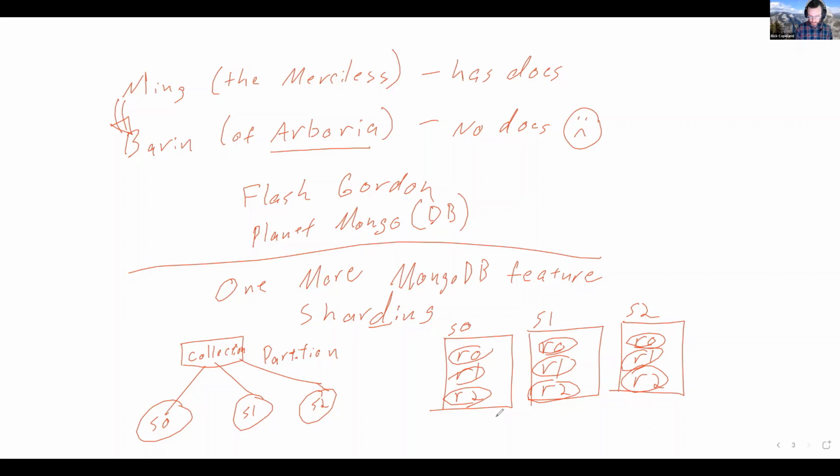And so you can actually have things set where your reads are allowed to go to any one of these replicas. Your writes are always going to go to a single one, what they call the primary, which can be different. They can fail over, and your writes are always going to go to one, and then those writes are going to be replicated to the other 2. And if you want to, you can tell it that it's okay to read from the others, but the data might be slightly out of date if you do that. That's the downside.